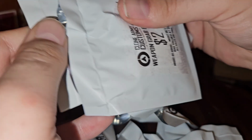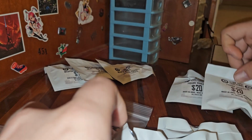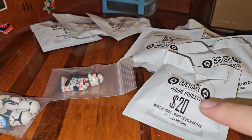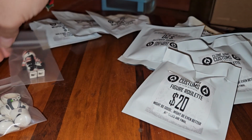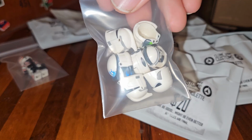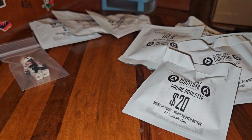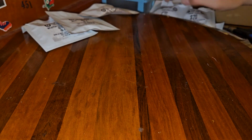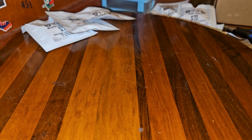Okay, so we have three grab bags. I just bought this a few days ago, but my brain is so fried that I don't even remember what I bought. So I got three weapon grab bags, five random minifigures, one trooper that you can see right here, and the helmets, and that's it. So we'll start with the helmets, then I'll move on to the trooper, then the weapons, and then the random minifigs.